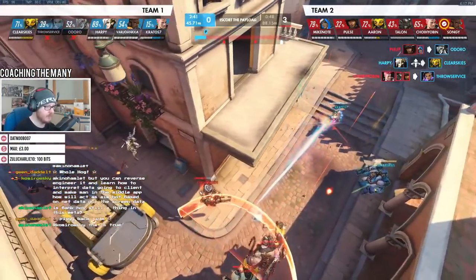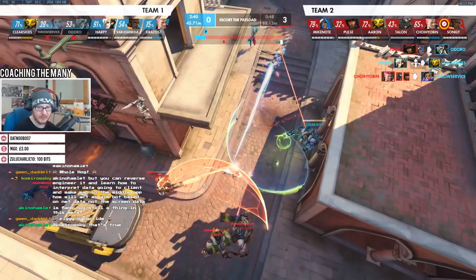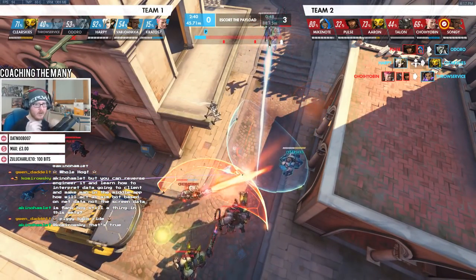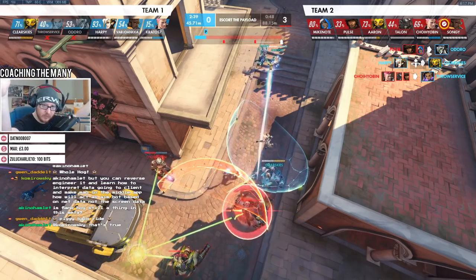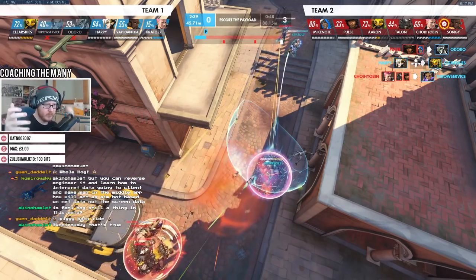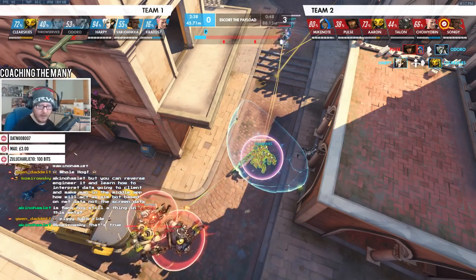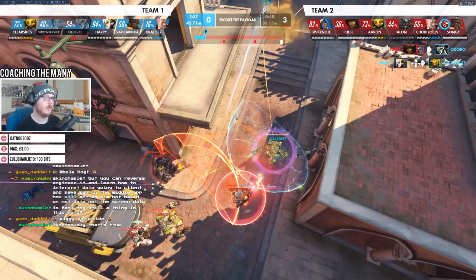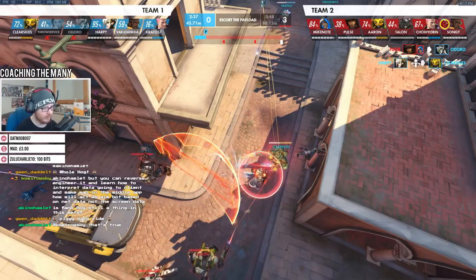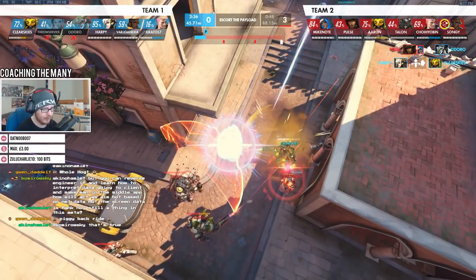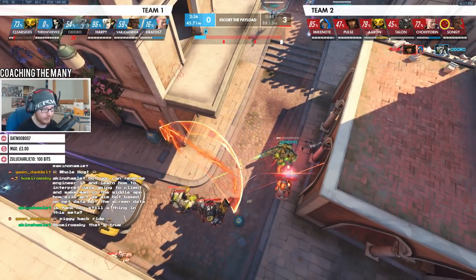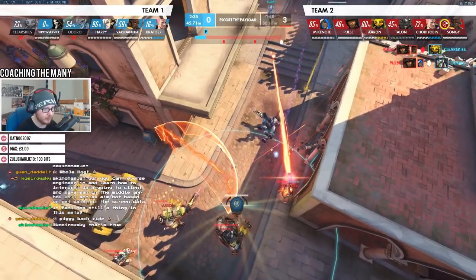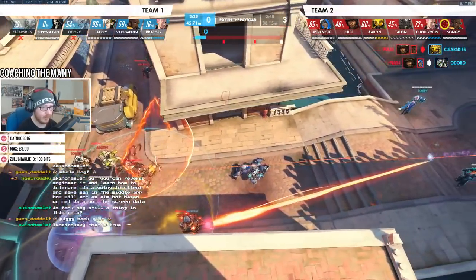Especially if your team does have mathematically more DPS output, if you win the barrier war, the onus is then on them to be cleverer than you and try and do something smarter, because you can just break their barriers faster, get hooks through it, hopefully get picks through it, and play from there. By the time the Orisa's barrier is down, we've got a fresh one up and running. We can just kill through it. But he's tried, bless him.